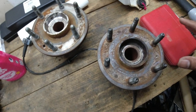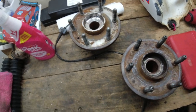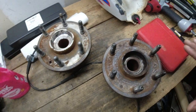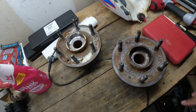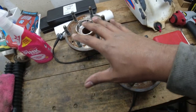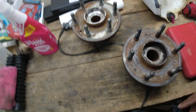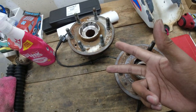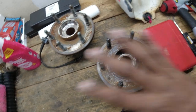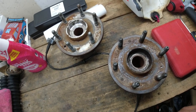So I figured, all right, I know I had this one replaced, but instead of going back and forth, replacing the bad one, and then 50,000 miles later replacing this one, I just figured, since I had to do both of the lower control arms, I'll go ahead and swap both control arms and both hubs. Then I know the next time I need to do something is going to be inner tie rods, outer tie rods, and upper control arms. So just kind of keep the stuff on the same schedule.